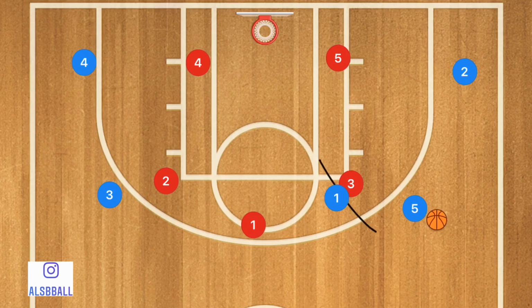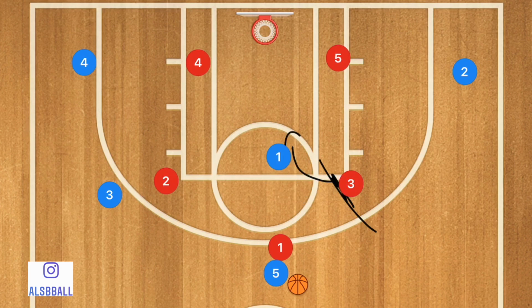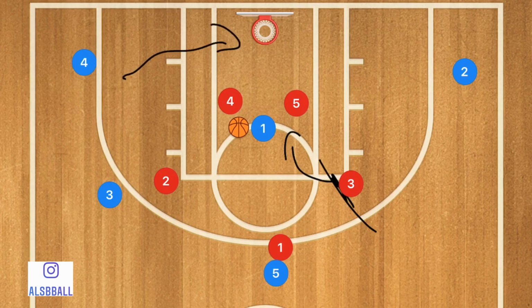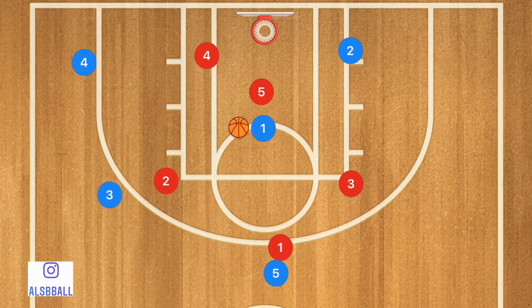So let's say player 1 screens for player 5. Player 5 is going to go up top, player 1 is going to seal, and he's going to then pivot and turn, and he will be getting that basketball in the middle of the key. He can take 1 or 2 dribbles if he can, and that will collapse one or both of those low post players. If it does collapse both of those players, we have options to cut baseline by both of our players 4 and 2. If it only collapses one of the players, then we just have player 2 who's open for a nice easy layup.